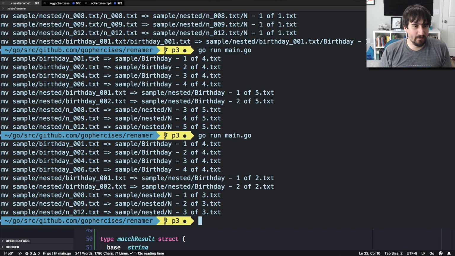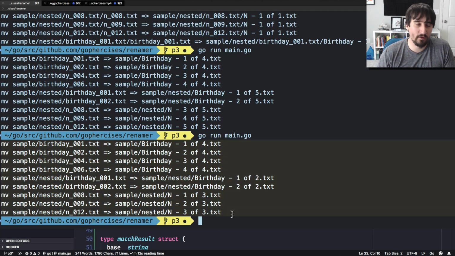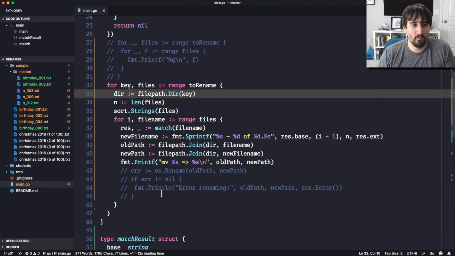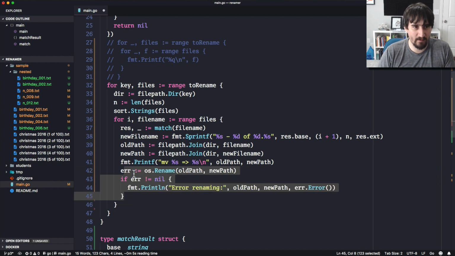So we're looking at all this, and you see that we're still just doing a dry run, which we should have been doing from the get-go. But this is giving us birthday 1 of 2, birthday 2 of 2, and 1 of 3, 2 of 3, 3 of 3, and we've got the same for these birthdays. So now that this all looks correct, we've got this nice dry run of what's going to happen. We can actually go run it. So that's when we go ahead and get rid of this.